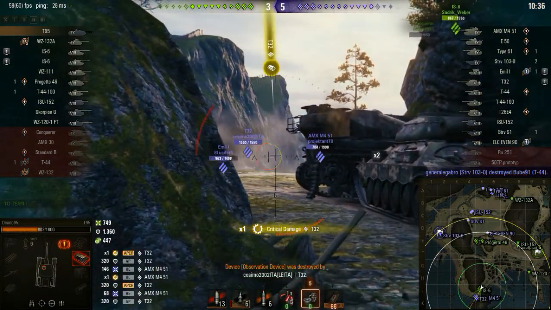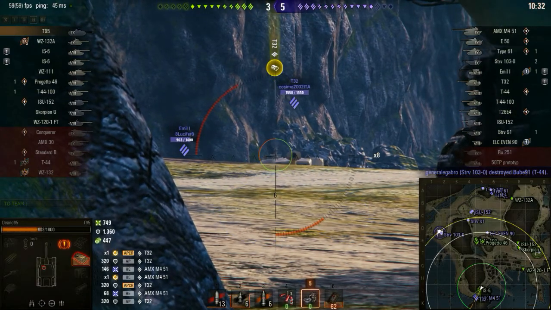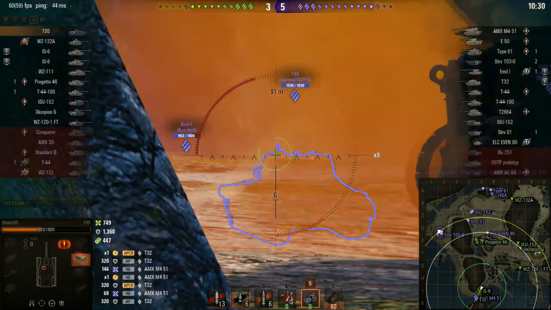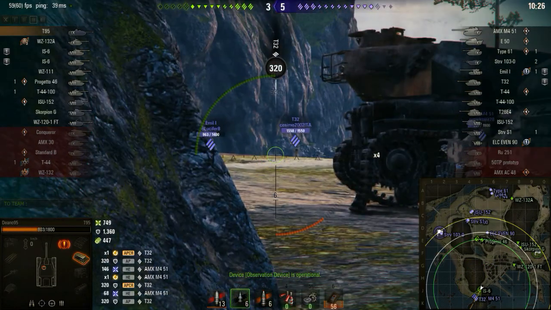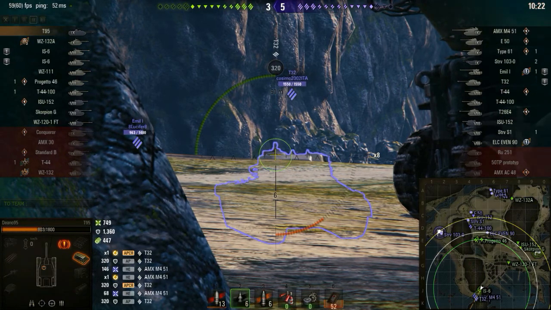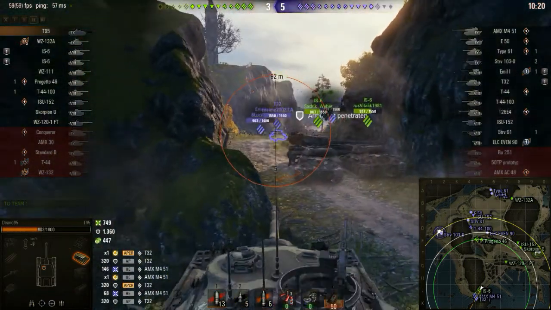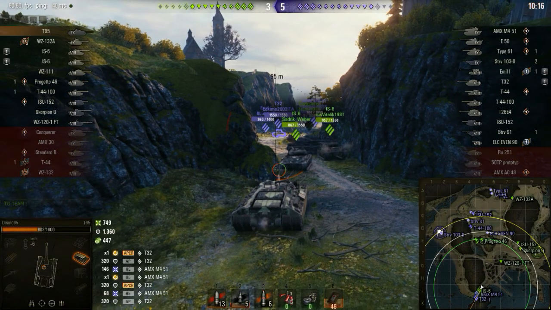And the IS-6s are still pushing forward the Conqueror's carcass. So this is such a bizarre part of the fight, it really is. I've only done 750 damage at this point, and I'm just waiting to try and get a solid shot into this T-32, trying to build up the damage. And this is where you can see what I'm talking about pretty much.